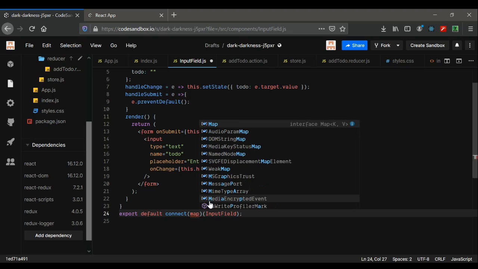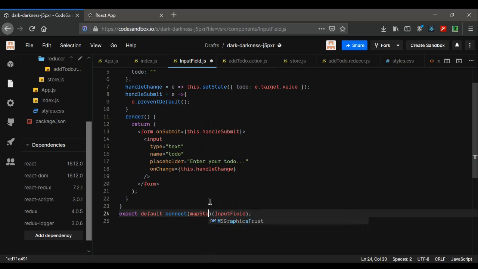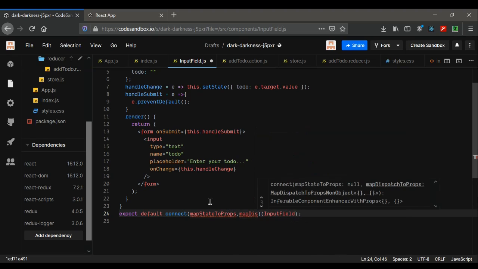So in here you can give two arguments. The first argument is mapStateToProps. Basically from this mapStateToProps, we get the state. And from mapDispatchToProps is how we're gonna call a function or an action.